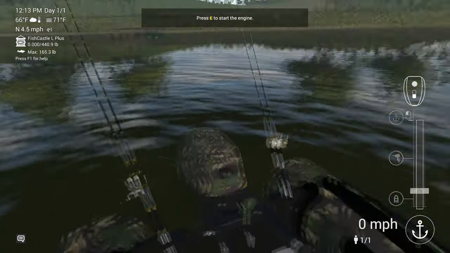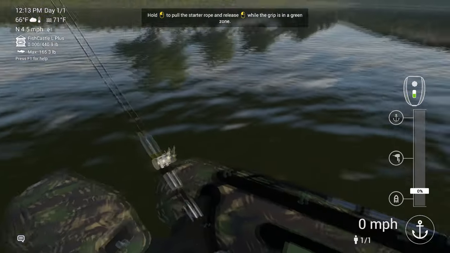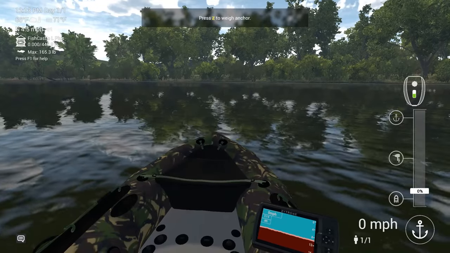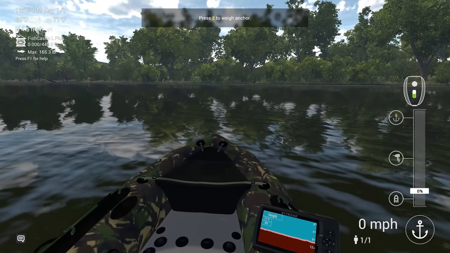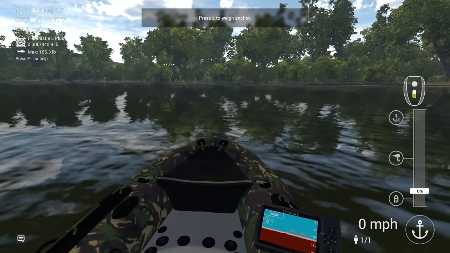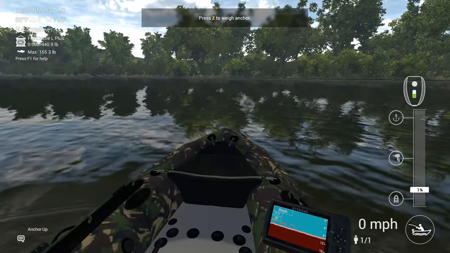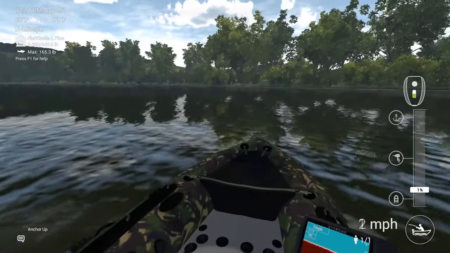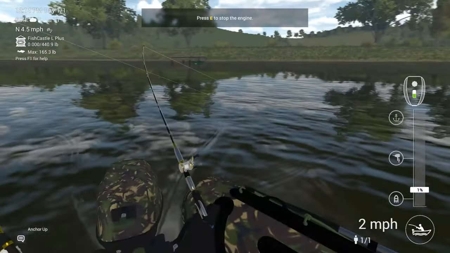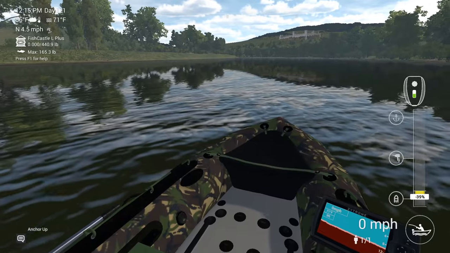Let's go ahead and start this. Alright, now we just want to take it up to 1%. That is all. 2% sometimes works, but 1% is ideal. Forgot to lift the anchor. That kind of helps get the boat moving. But anyway, we are going to head this way towards the Breathy Bridge.